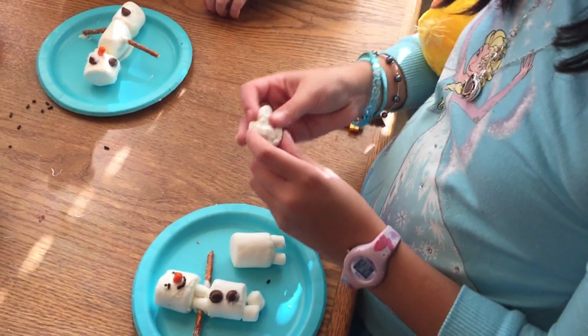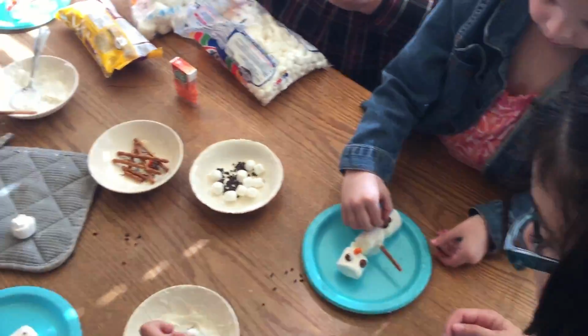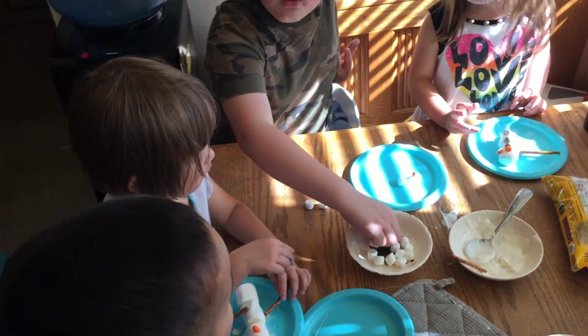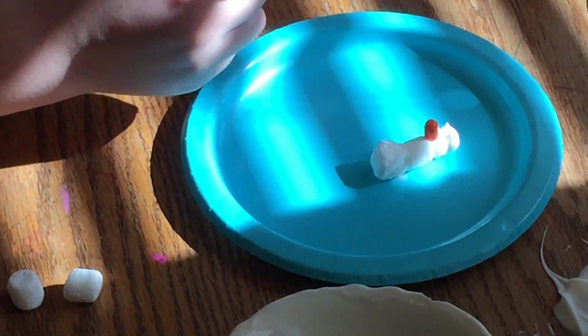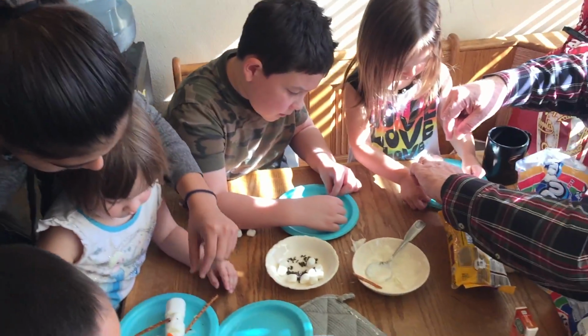Snowman, and right now I'm making a little snowman. All right. Camden, what did you make? Thank you. A snowman. All right. Oh, you have a mini snowman? Hold on, I have to zoom in on that. Yeah, that one. That's another really small one. Okay, you want to break that in half and you can have an arm on both sides.